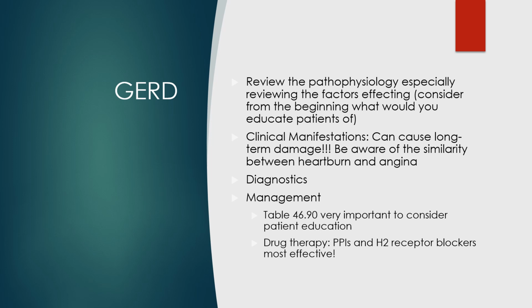Look at that section. And management, table 46.90, very important to consider patient education again. And then drug therapy, know your PPIs and H2 receptor blockers, as those are the most effective. And I can tell you that this is something that is given a lot in hospitals. So be thinking PPIs and H2 receptor blockers, as that is also something that's going to be useful in a lot of your other diseases that you will look at.